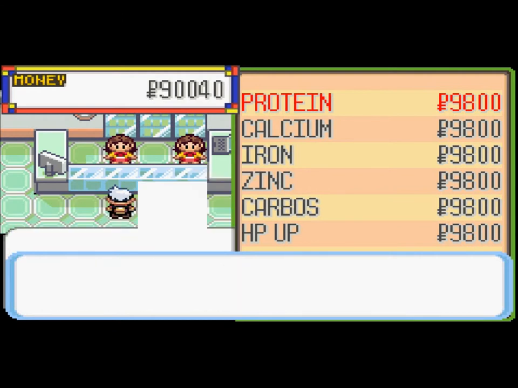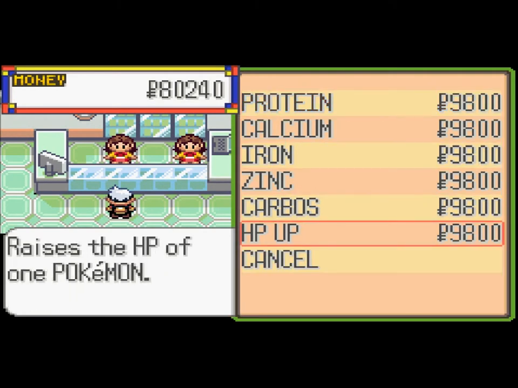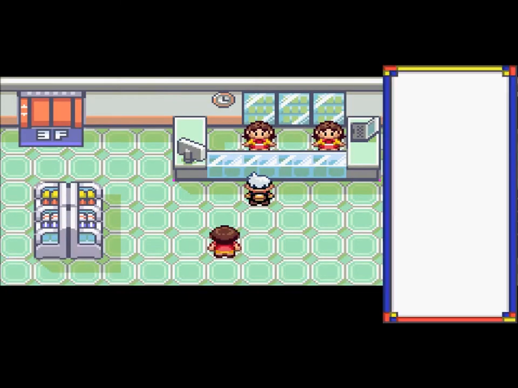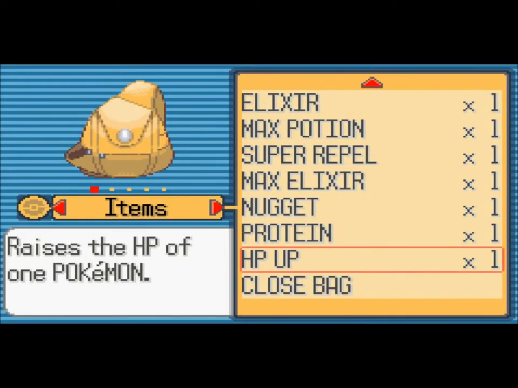I'll buy 1 protein. And we'll buy an HP Up. Okay, I'm wasting all my money on crap. I just need to get Chikorita pumped up.